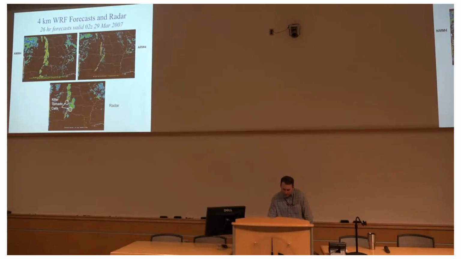But pretty useful information in terms of mode. Perhaps you thought the storms were going to be discrete anyway because the shear vector was perpendicular to the axis of initiation. But nevertheless, it's just confirming, gives you more confidence in the forecast that that's the mode you're going to see.